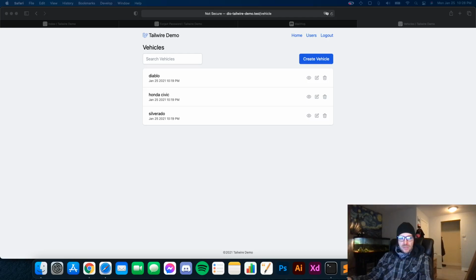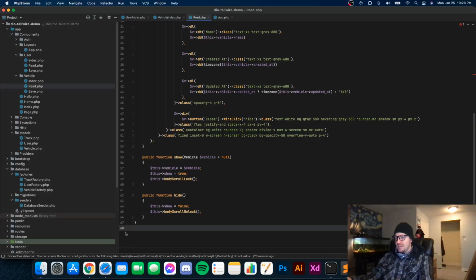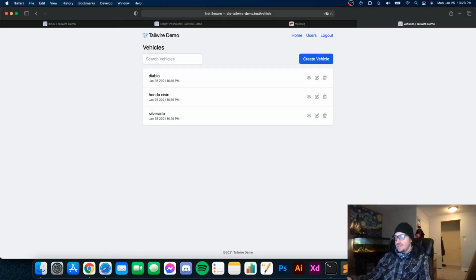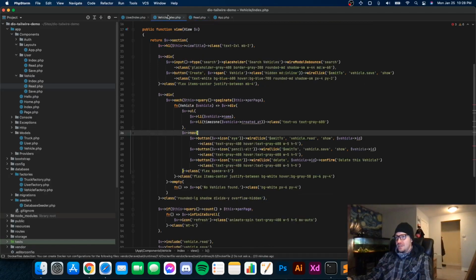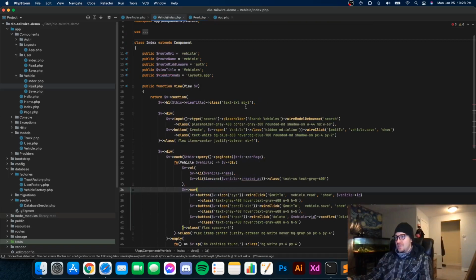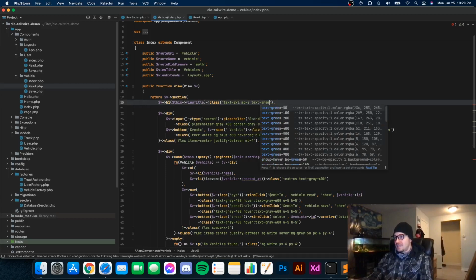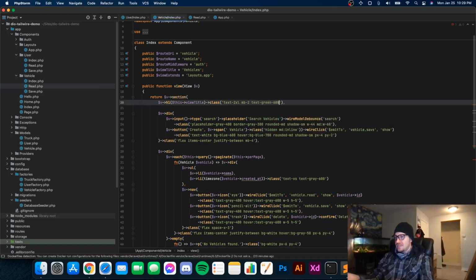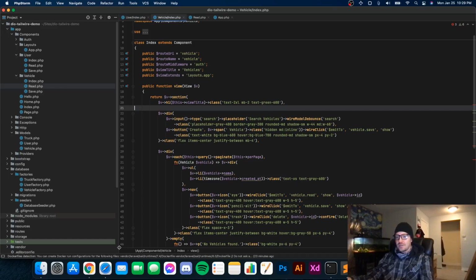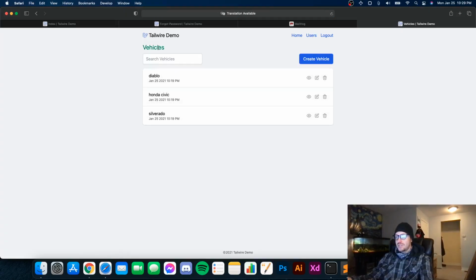Okay, so I showed you how to build the HTML elements. I showed you how to style the elements with Tailwind. Again, like here, let's change the vehicle index h1 color with Tailwind. Let's make it green. So let's go text green, let's do text green 600. I just love that autocomplete thing so much. So now it's green, yay.